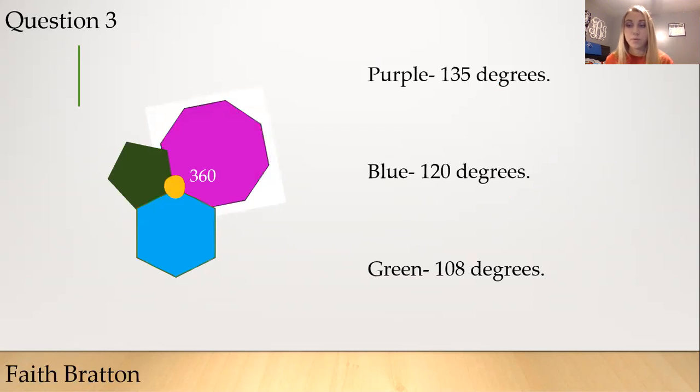When you add these together, they come up to 360 degrees. That's not correct. We need 360, so that just shows Myra did it wrong. But to fix her problem, because 363 is greater than 360, we need to fix her vertex. How we could fix her vertex is between this green and blue, we need to make a 3-degree gap, to take away from the 363 degrees, to make it 360 to make Myra's vertex figure correct.